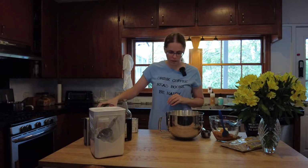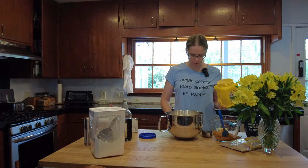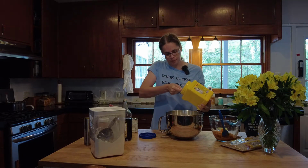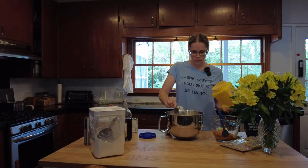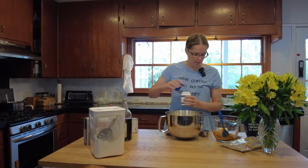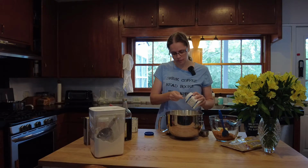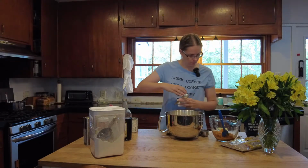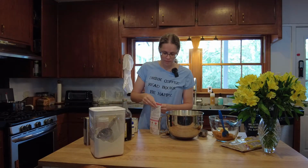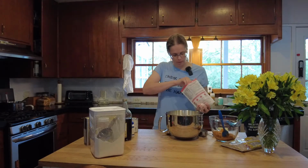So our flour is in, and then there's cornstarch in this recipe, and that gives the scones a much more tender texture. So that makes them not quite so tough and dry. And of course we need baking powder so everything rises. And then all of our flavorings. So first up, salt, because you need salt in all of your baked goods, right?